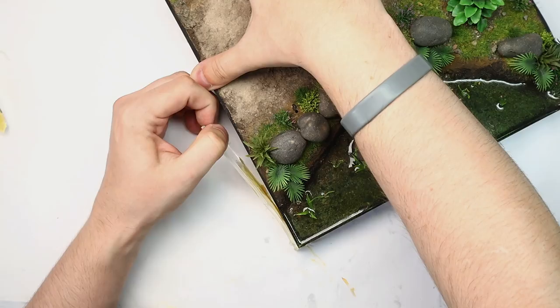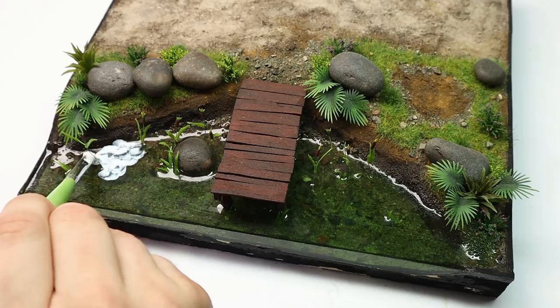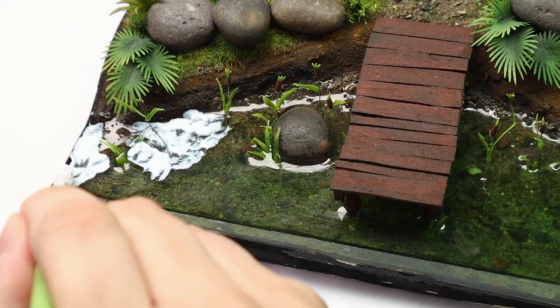This time I'm going to use glossy Mod Podge and create some wrinkles on the water surface. It's important to use glossy Mod Podge as it's crystal clear, while matte Mod Podge will ruin your work at this point.